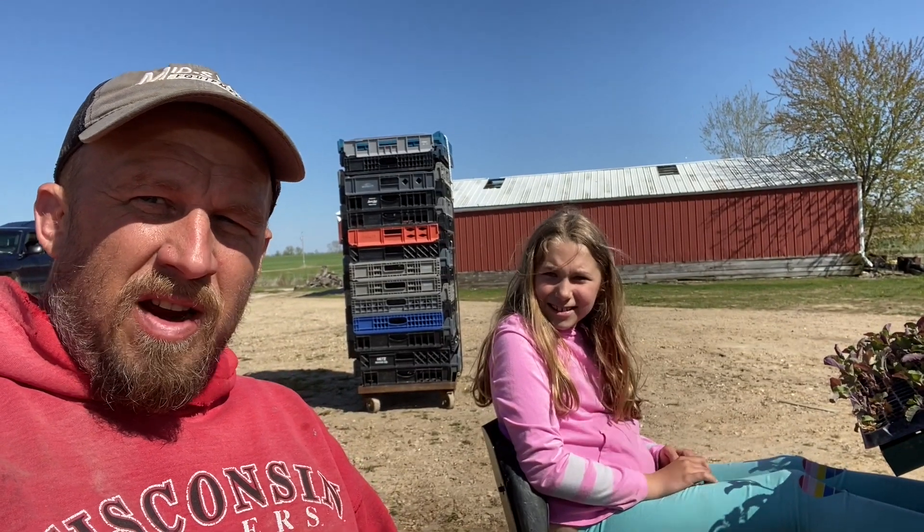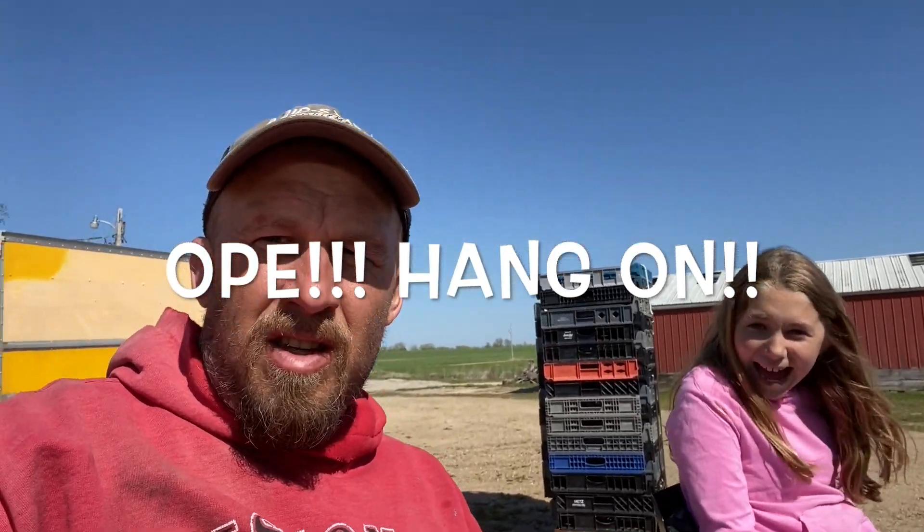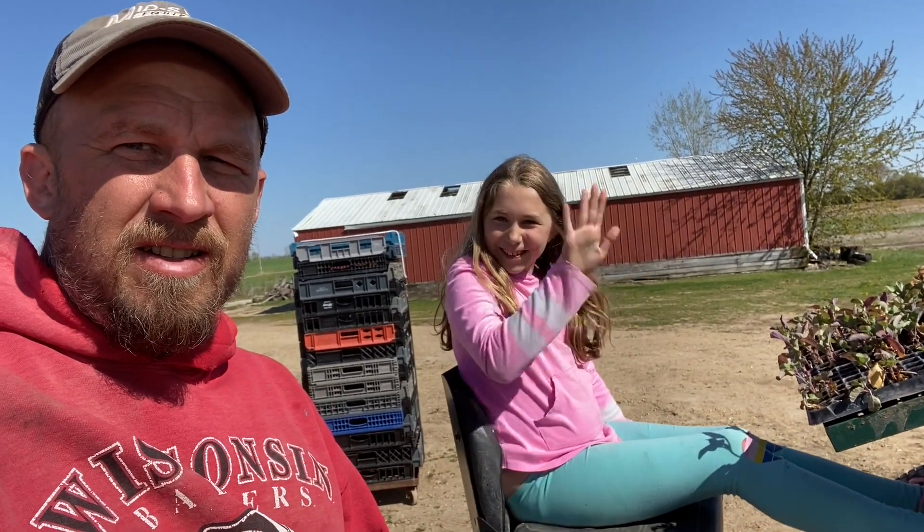Here we go — we're about ready to go out and plant the cauliflower on this load, some broccoli on the wagon for another load, and a little bit of kohlrabi. It's time to get the stuff in. I'm down here in the field where the peppers and tomatoes will be planted, and I'm going to show you what we are doing down here and how we are trying to set up our field.